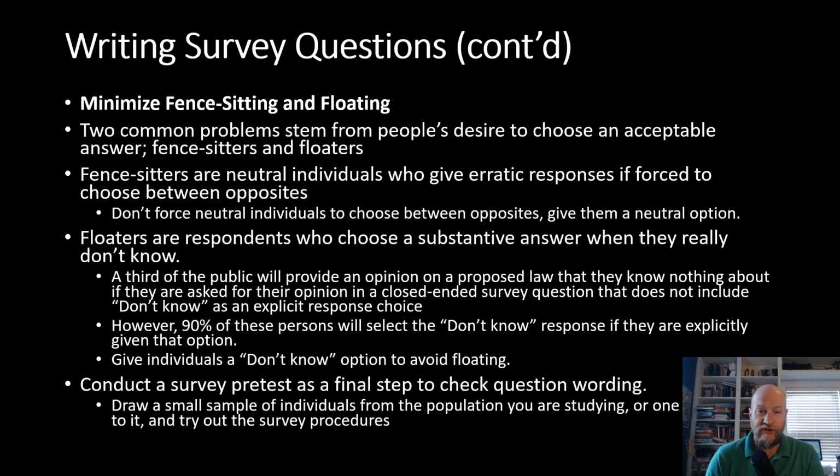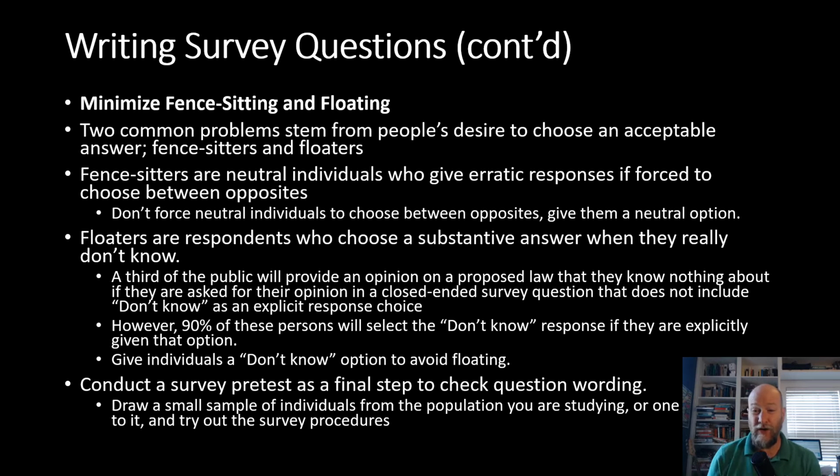One of the things you can do to see whether or not you've written good survey questions is don't just structure and build the survey and then immediately use it in your primary experiment. What can be really helpful is to do some pre-testing or piloting of the survey, so you can conduct what's called a survey pre-test as a final check of question wording.